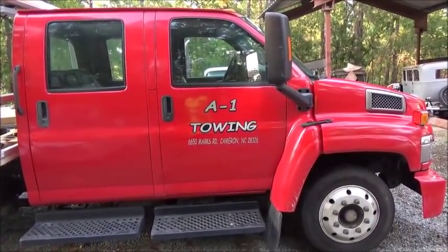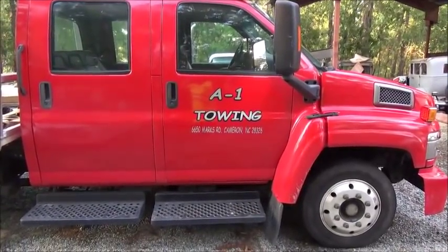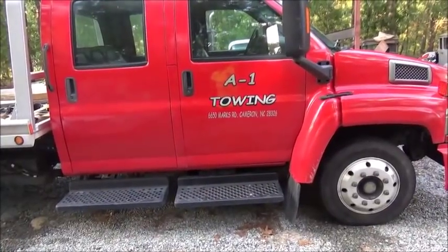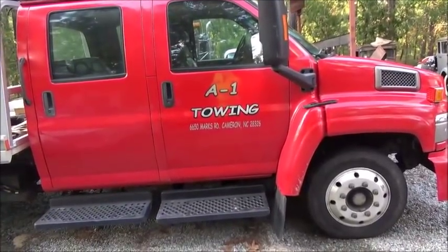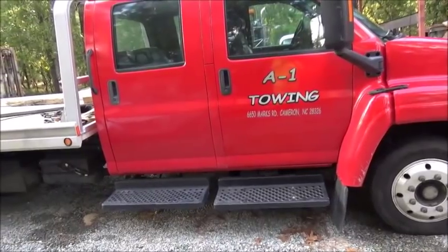So anyway, you know, it's not the same font or anything as the other ones, but we did get that much on there. Both doors are done. I'm gonna do some other stuff on this though. I mean, I'm not done by any means, but anyway, we got that far. But let me get on tire, change this tire. Sun's finally went behind the trees anyway.